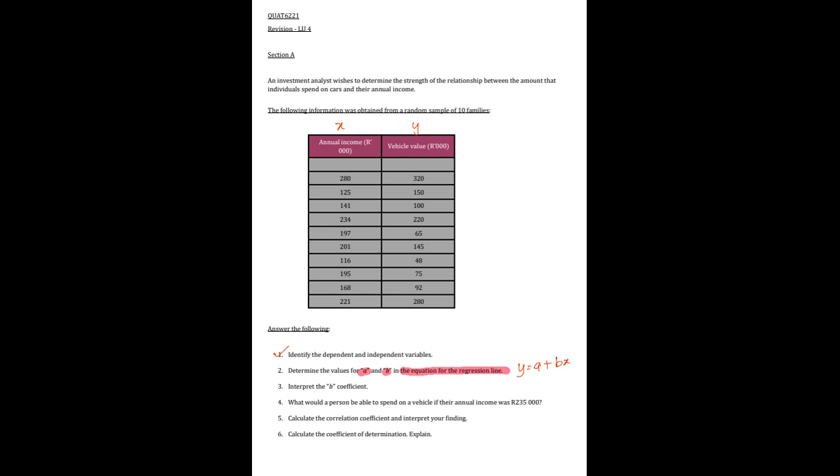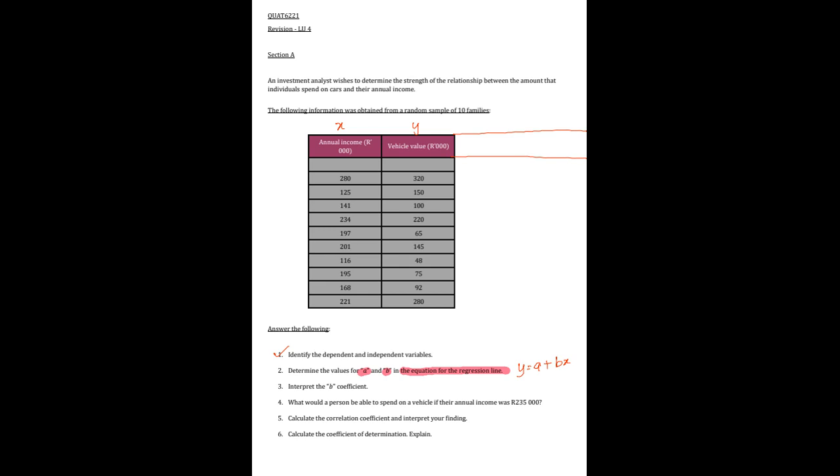Now to even get started with calculating the values of A and B, the first thing we need to do is extend the table at the top. I'm going to just add on columns here and extend it. In an assignment or an exam, you can do the same, but generally they do allocate marks to this. So generally you'll be given the two columns that you see up on the screen, and you'll have to copy it into your answer booklet and then add on the 3 additional columns.